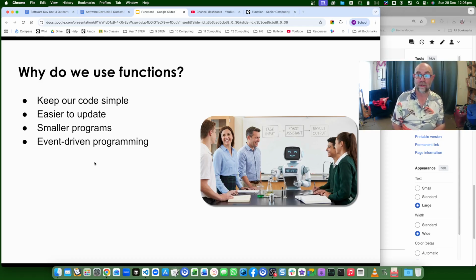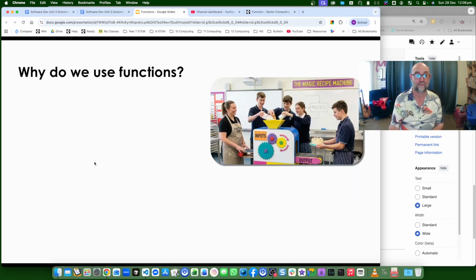It's really useful for event-driven programming, particularly with JavaScript in our context in a web page. Web pages are at least as much event-driven as they are sequences of code. Things happen when you press something, when a timer goes off. So in a GUI environment, you're much more likely to be event-driven, and so you're going to be calling different functions when the user does different things.